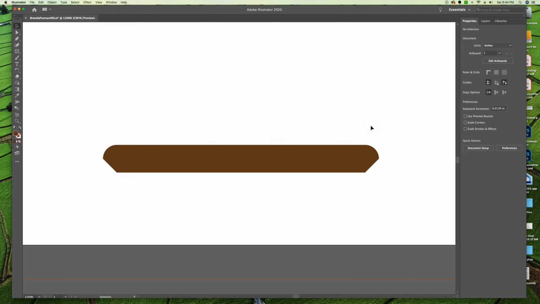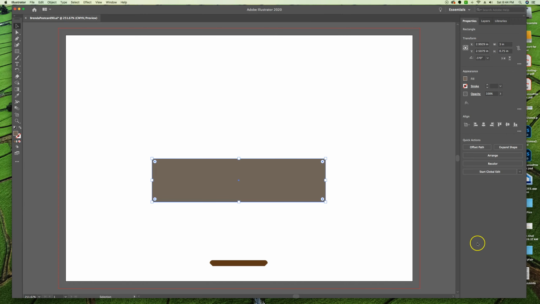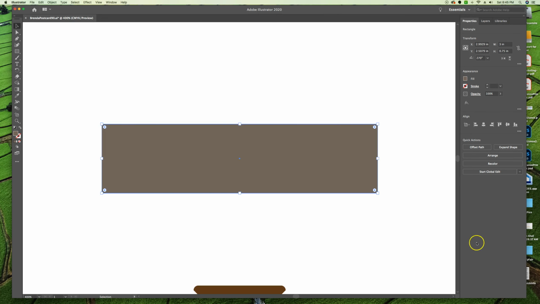We can also round individual corners. So let's fit our artboard in the window, Command 0. And let's select this bigger shape and then zoom in on that a little bit with Command+. We're going to switch to our direct selection tool. So letter A, or the second tool here, and remember that picks specific anchor points, not whole shapes. So with this, we're going to double click the lower left live corner widget.